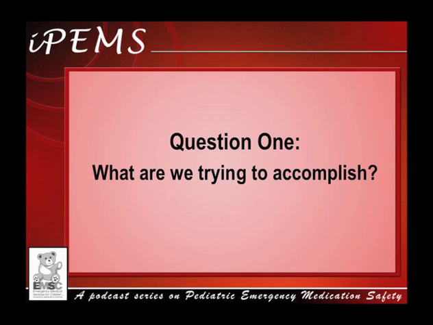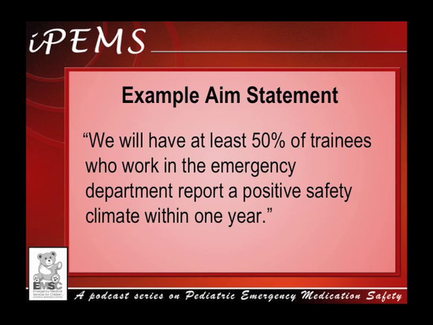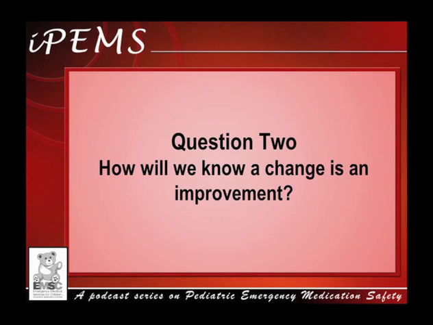A general aim like we will reduce the number of medication errors in the emergency department won't get the job done. Set a specific aim. Think of something small and simple and don't bite off more than you can chew. Consider something that is a source of frustration for you when working in the ED. An example of an aim statement is, we will have at least 50% of trainees who work in the emergency department report a positive safety climate within 1 year.